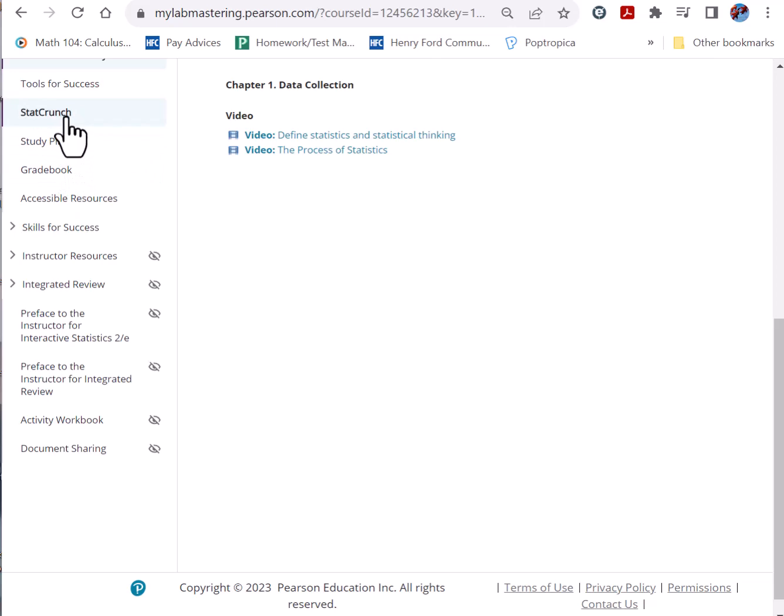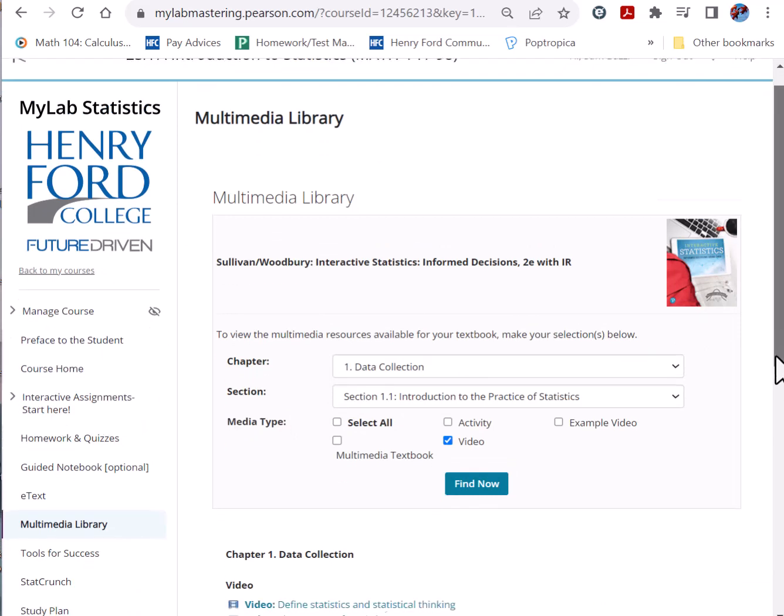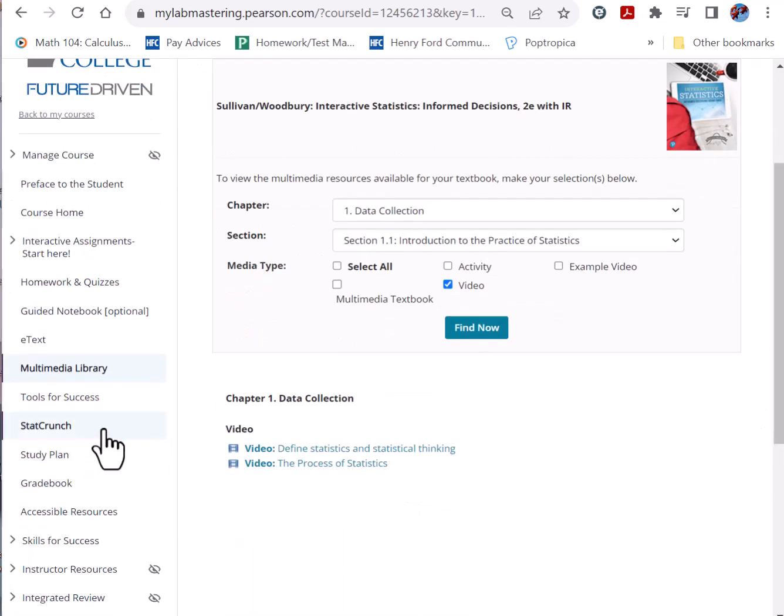StatCrunch is a software that we're going to be using later in the semester. I'm going to allow you to use StatCrunch throughout the semester to do most of the work in the course. I'll be sending you emails about this and information, not in chapter 1. Chapter 1 is mainly terminologies. Study plan is optional for students who want to be ahead and work at their very own pace.